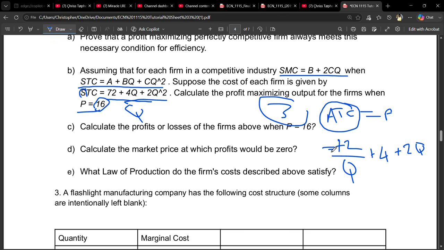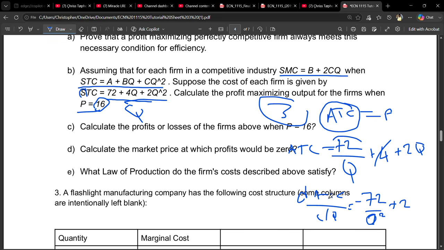And then after you found this, what do you do? You have to differentiate this equation again. So once you differentiate it, it is going to be d average total cost over d quantity. Okay, if you differentiate this part, you are going to be given negative 72 over quantity q squared. Okay, this will go, then here we remain with plus 2.